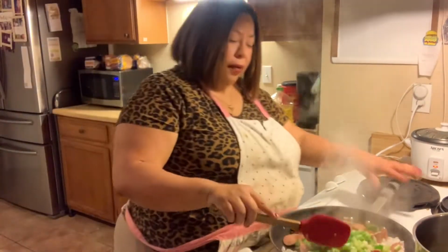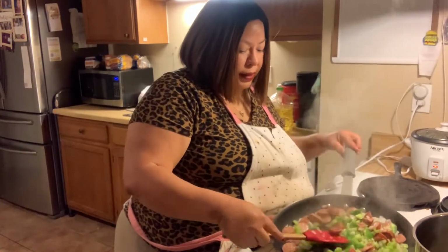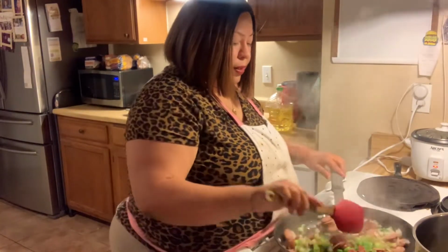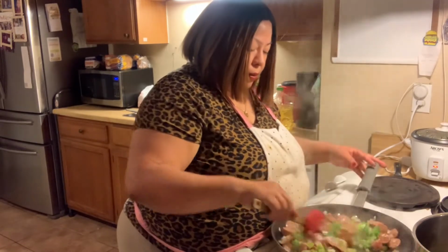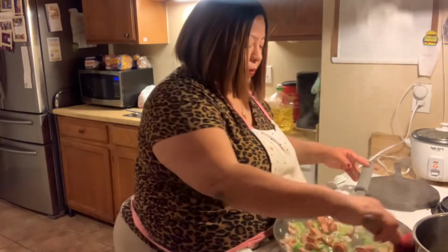Short people problems. So, got the garlic. All right, so I'm just gonna stir it. See how the sausage is getting its color? And everything's gonna start, the onions are gonna start getting nice and just this goodness on it, caramelized. The sausage is gonna be cooking through.